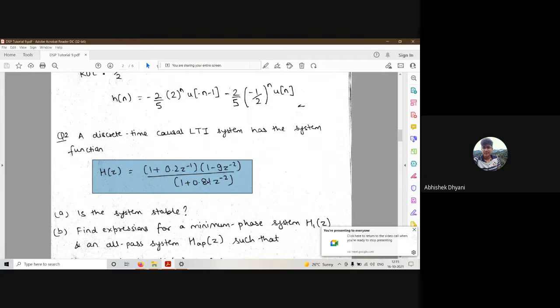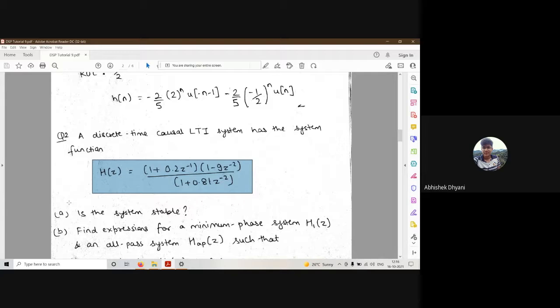Yes, correct. We don't even have to worry about the region of convergence; simply by looking at the poles, which are inside the unit circle, we can tell that this is stable. But definitely we also look at the region of convergence, because that is how we will calculate h of n. If we change the region of convergence, then it might be possible that we get a causal but unstable representation. So yeah, that is correct. There are actually two poles at point 0.9, you see, because it's z raised to the power minus 2.